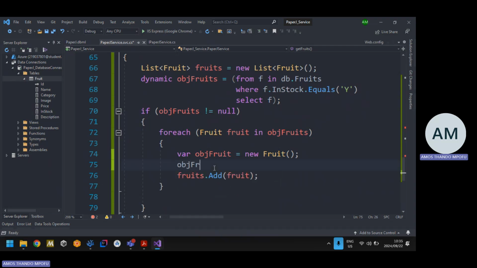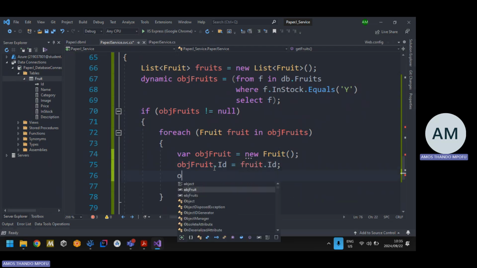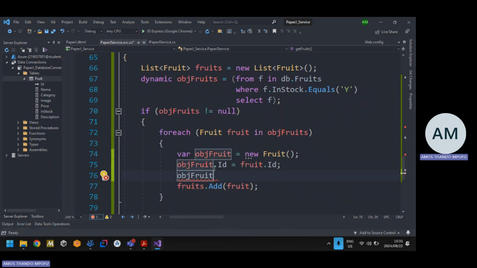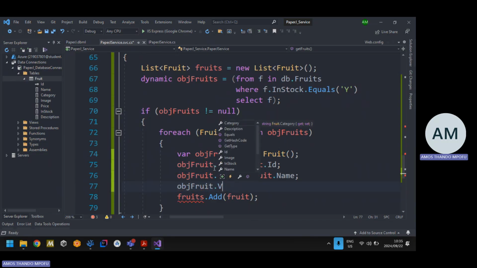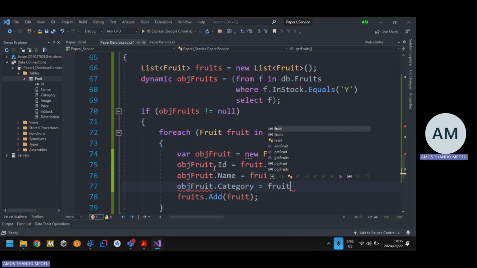So I'm going to say objFruit. Let's start with the ID. We need the ID because we need to pass the ID to the about fruit page. So take it from this fruit variable, take the ID, and then objFruit also needs a name, because on the fruit page we need to display the fruit name. And then do we need a category? Yeah, we need to filter. So objFruit.Category is equal to fruit.Category.